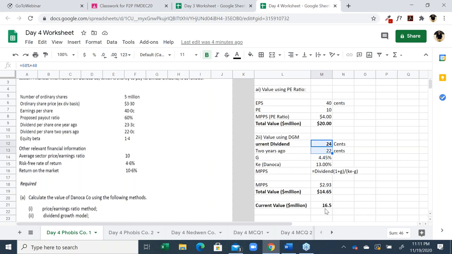Because when you expect a higher growth rate from any investment, you will value it higher. Let me give you a very simple example. If you have to buy a building, and you want this building to be rented out to someone, will you value the house more if you expect more rent in the future?